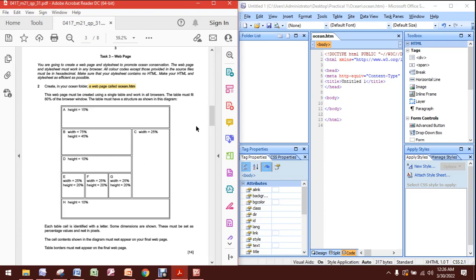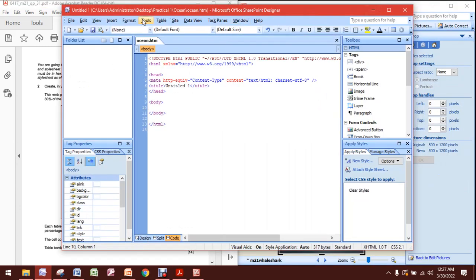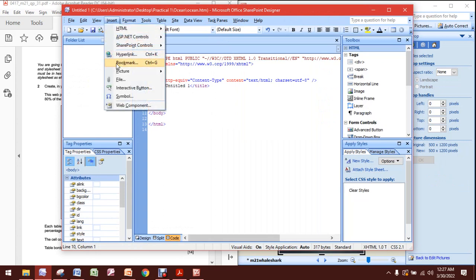Alright. Now you see the table here, it has 1, 2, 3, 4, 5 rows, 1, 2, 3, 4 columns, right? So on my body, I will insert a table.